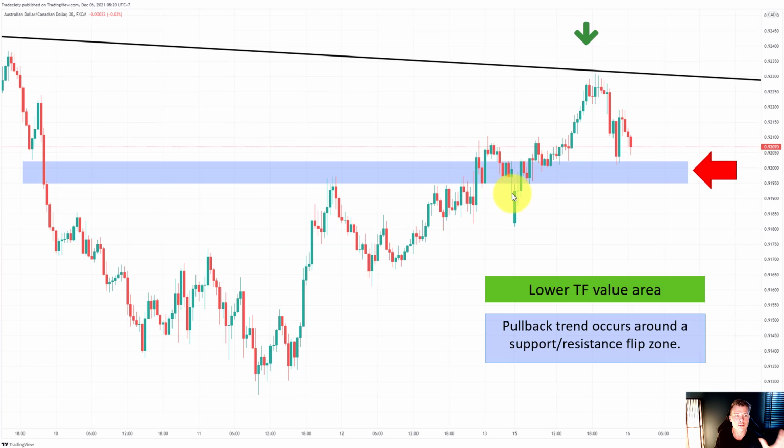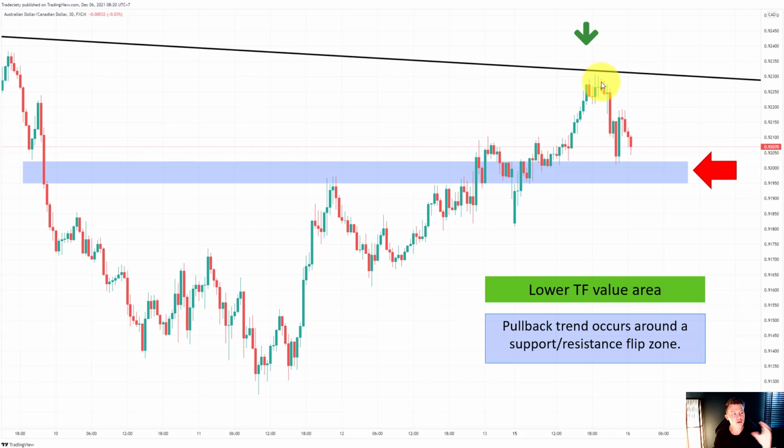So now we're going to go to a lower time frame, and this is the 30-minute time frame. And on the lower time frame, we are looking for support areas, resistance, any value area. So here we have a very nice area: previous support, resistance, resistance, support, and also here on the last flip, it has become support. What we also see is that the market is making a lower high after hitting the higher time frame trend line.